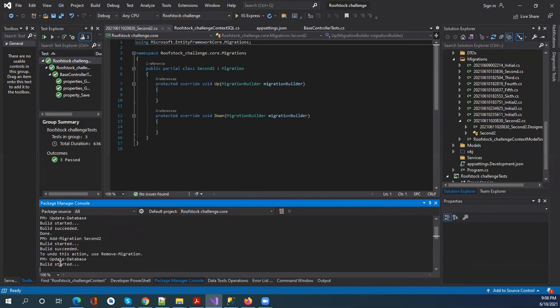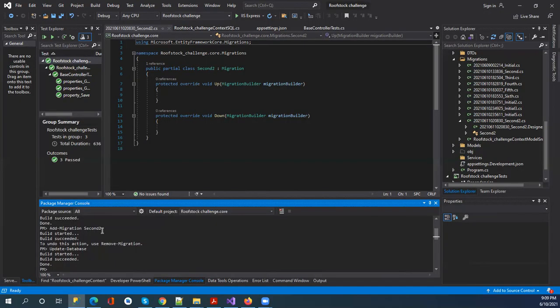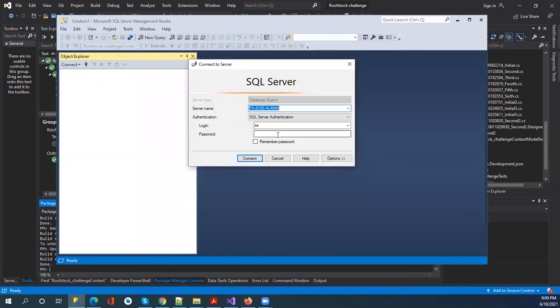So now we'll start it. Let's wait for a little bit for that. Let's see, it already finished. So now let's go and connect database engine.